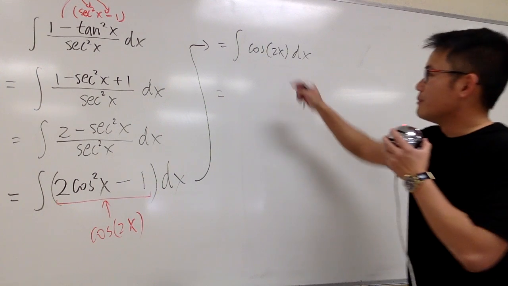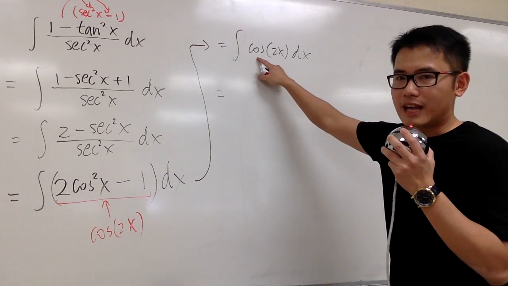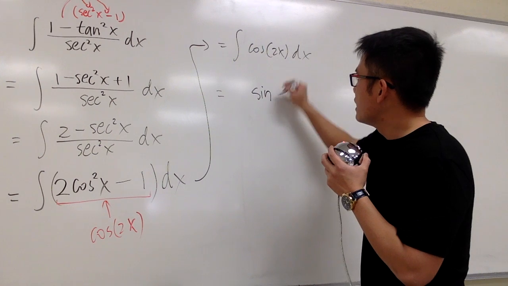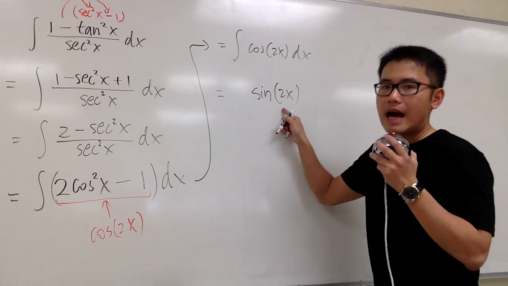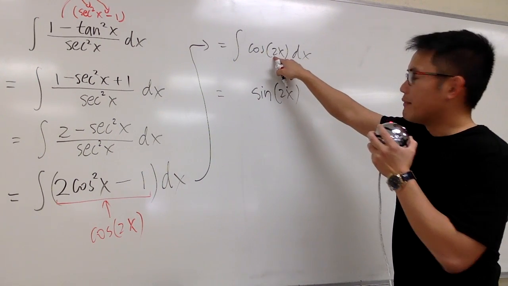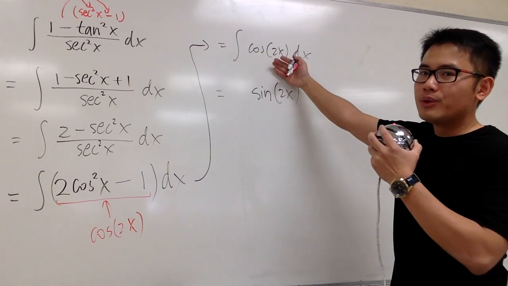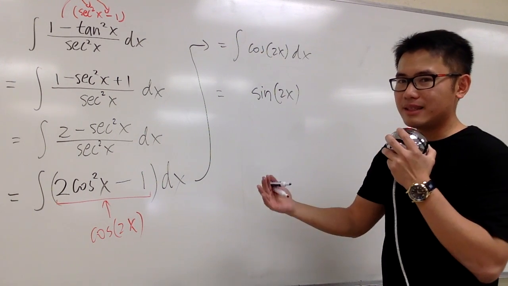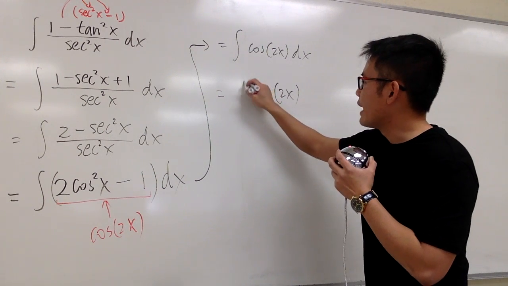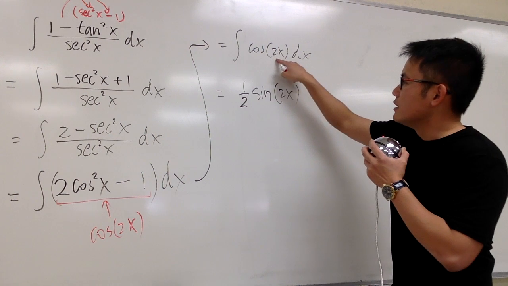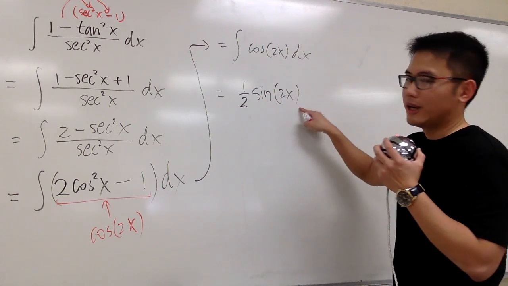And we can get to work, because we know that the anti-derivative of cosine is positive sine. So let me put down positive sine. But then the input, the 2x, will stay the same. However, inside here, we have 2x. Derivative of 2x is 2. But then when we do the integral, we have to divide by the number. So we will have the 1 half right here. And we're done. The integral of cosine 2x is 1 half sine of 2x.